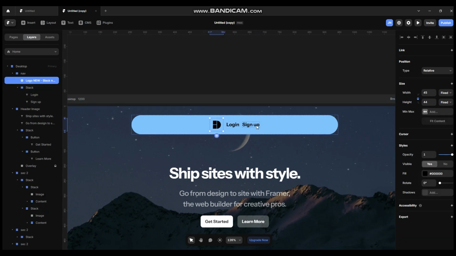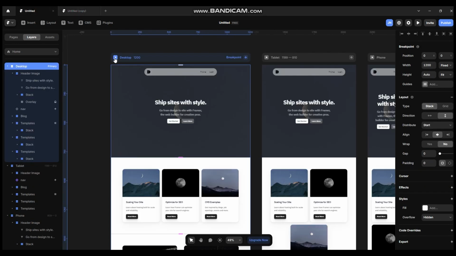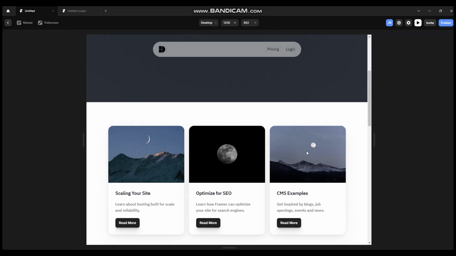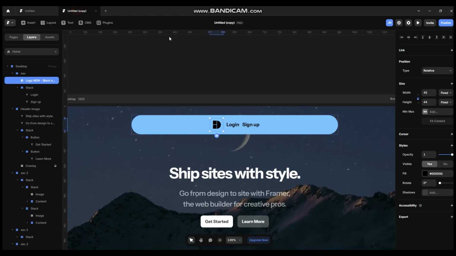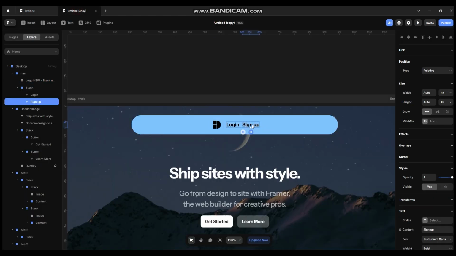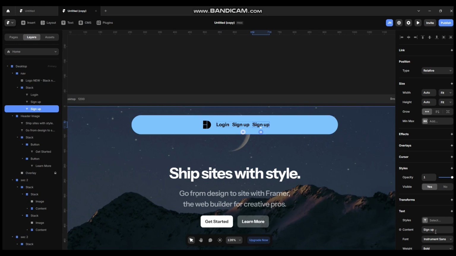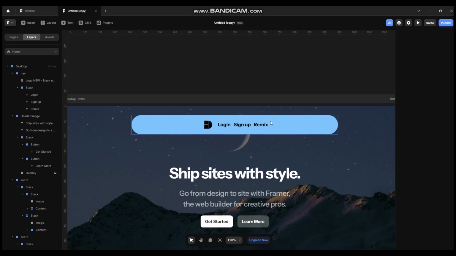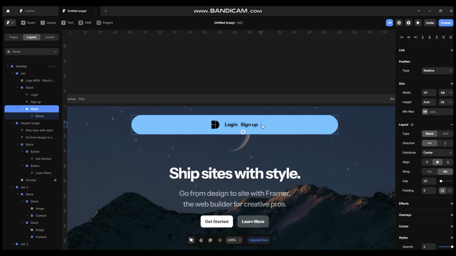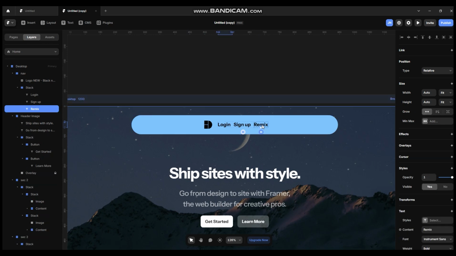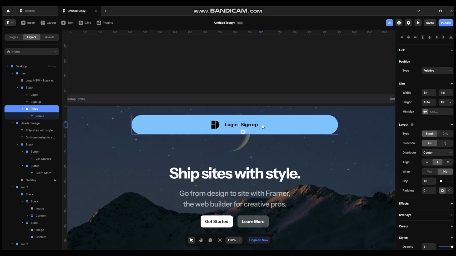And then remember, we also have a button. This is the website that we're gonna build. Remember, we have this button here. So I'm gonna come out to my website and duplicate the sign up, and call it remix. Then I'm gonna click the text and hold Control Alt Enter. Make sure you remember Control Alt Enter because it's a very quick shortcut to create a stack. So if I go back, press Control Alt Enter, we've made a stack.